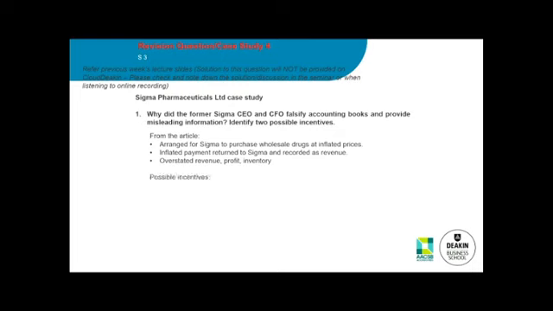So what are some of the possible incentives? To meet performance targets, bonuses, for example. Executive compensation is quite complex, right? It's not just about the salary. There is the cash component of the compensation, which includes the salary, which is relatively fixed across periods, but there is also a bonus, which strongly correlates with the company's performance.